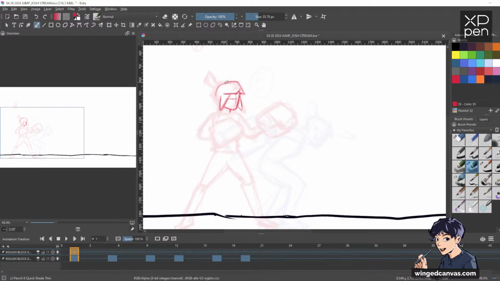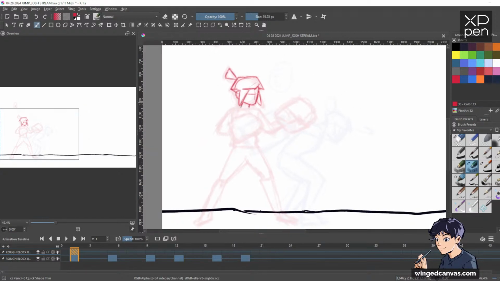Gonna put the hair there. My character that I've drawn here has a very particular haircut. It's like a tooth haircut, I feel like. So I'll put it there. And then let's just quickly map out the arms and shoulders. Maybe that's a bit too boxy. I don't know. We'll see.